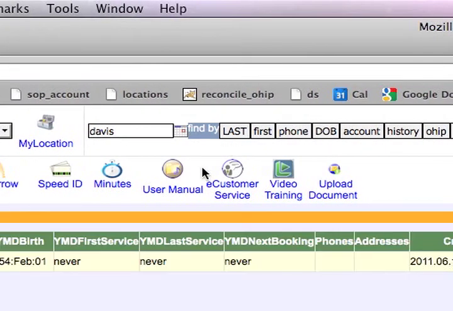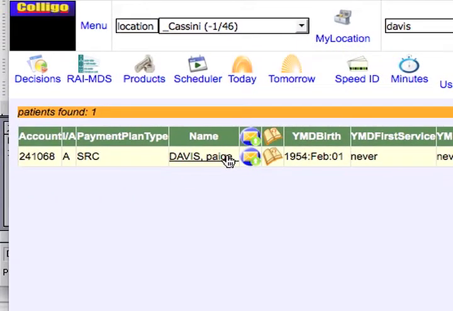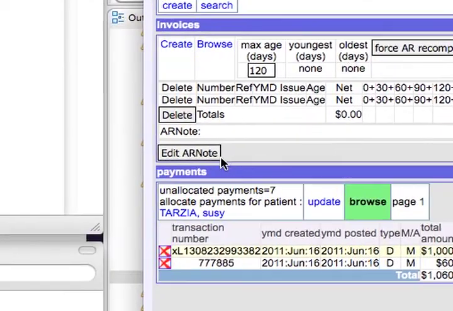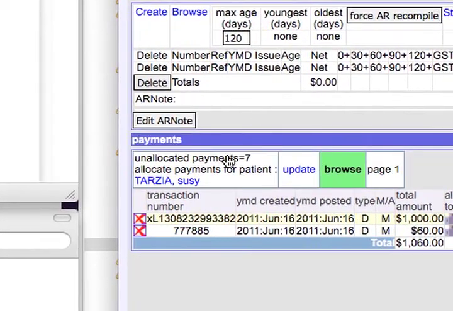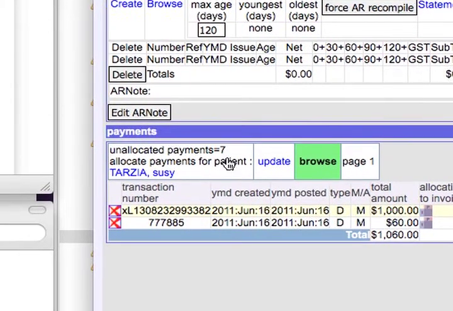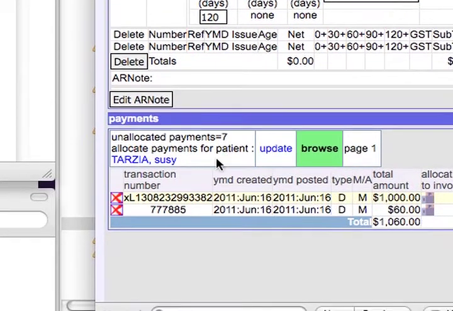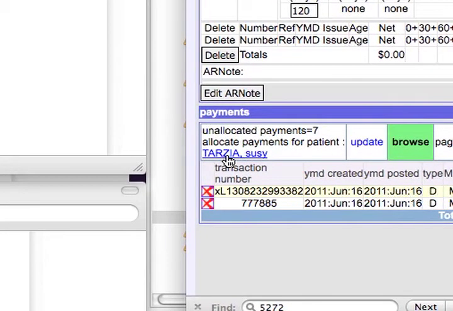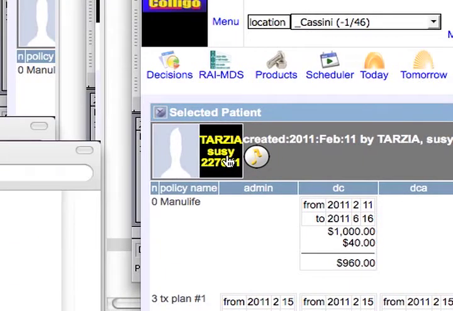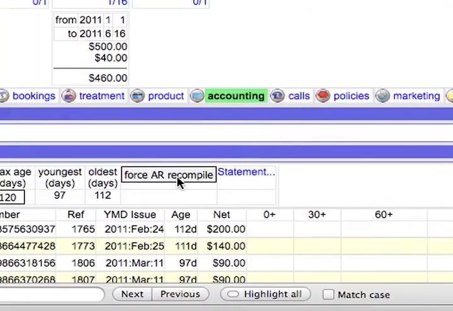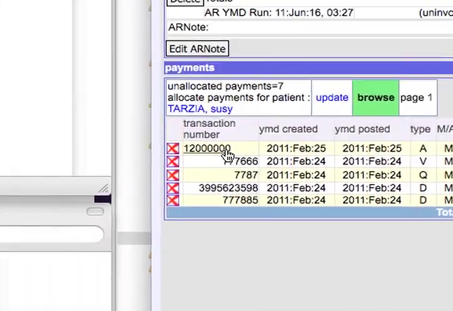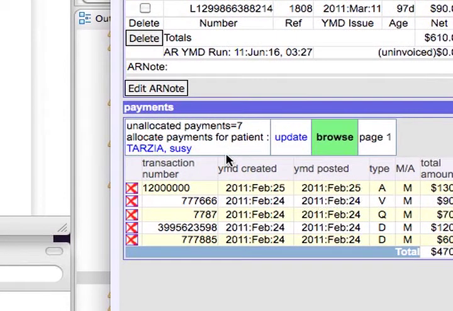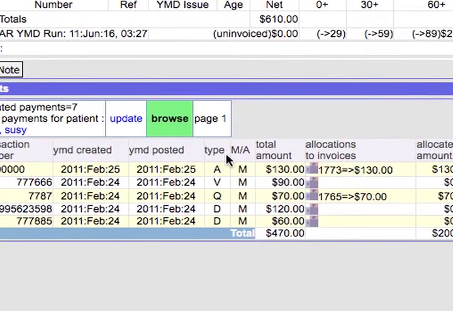When we go to her account, under the payments heading, we see that there are payments not allocated. And the first of the patients that has a payment not allocated is indicated here. It's blue, so let's click it and we'll be forwarded to the patient's summary. In the payment section of the patient's summary, we can see the total of unallocated amounts in the totals row.